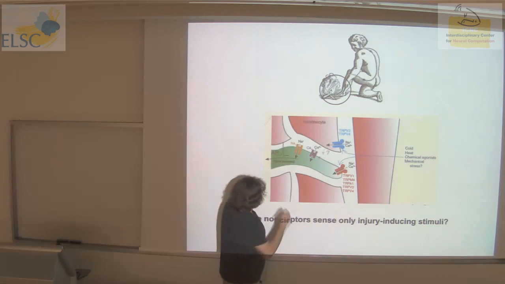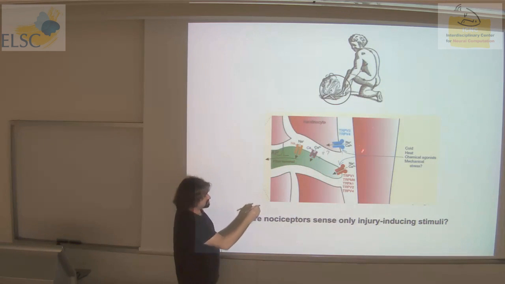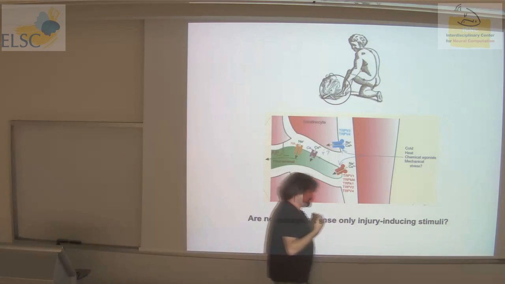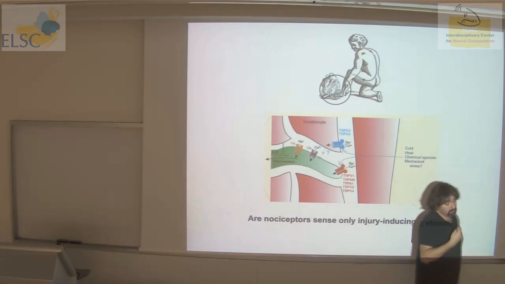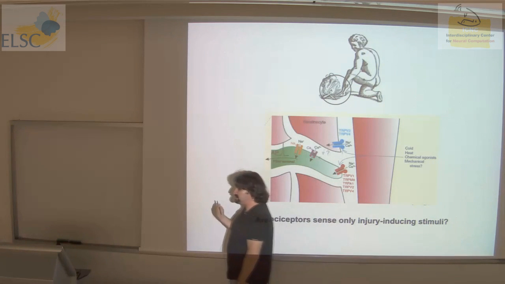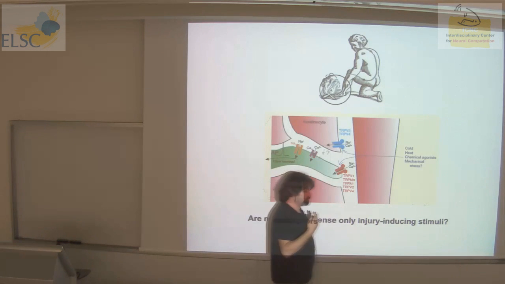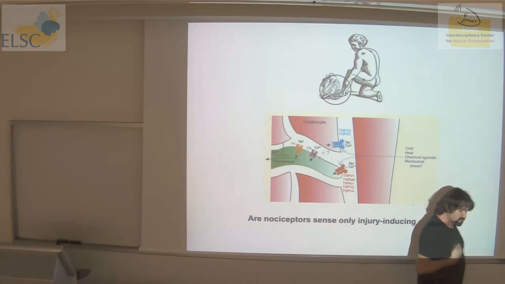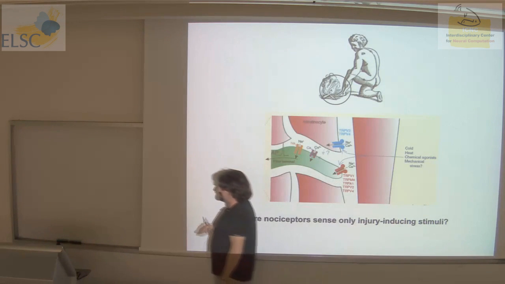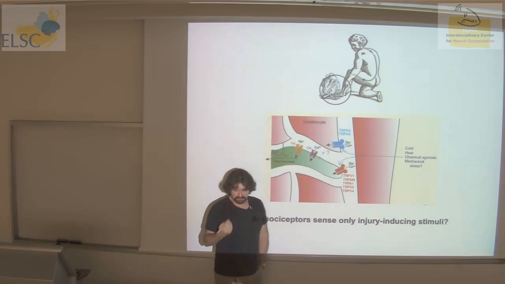What we can see here is the terminal of a nerve ending, which is surrounded by skin cells, keratinocytes, and stimuli that affect these TRP channels. These channels could translate, first of all, high threshold noxious stimuli. It could be noxious heat, noxious cold, and some endogenous stimuli, let's say ATP or pH. So when we have some trauma or our muscle works hard enough and we have some release of ATP, or our pH levels are lower, we can have an activation of this terminal and we can feel pain.